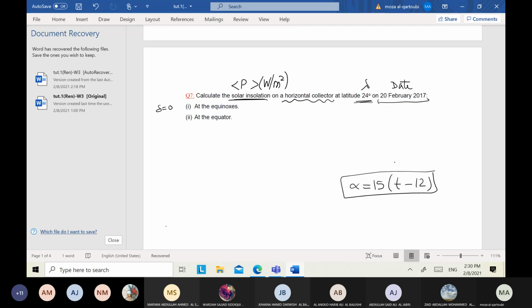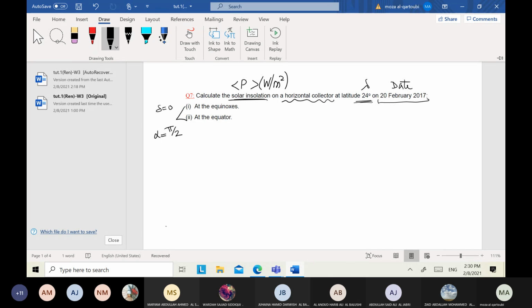Now, our angle in two cases, at equinoxes and at the equator, for this case is for a horizontal collector only. I now gave the note for this type of insolation for a horizontal collector. Otherwise, for the two other types it will be different. So delta, in this case at the equator, depends on the date. For the two cases, given alpha, our angle will be pi over 2, equal to 90. This should be known from the lecture notes; the doctor will explain it.